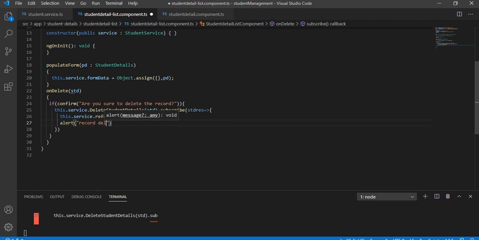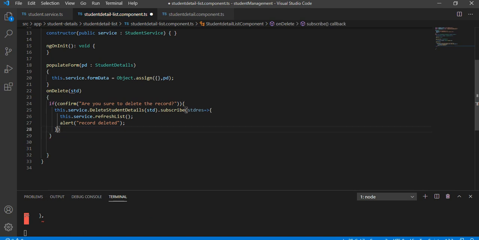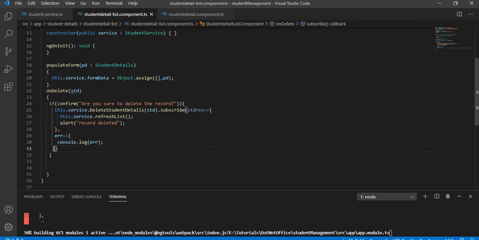After that we can put a comma, and after this we can put error, and for identifying, console.log with this error. We have to keep it after this comma, so let's put it here.